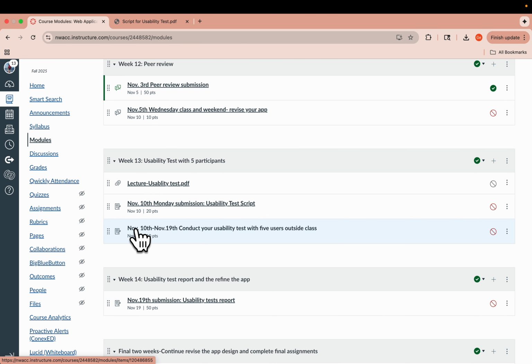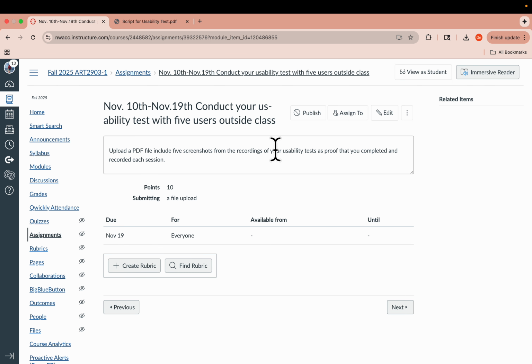So from November 10th to November 19th, you can use this time to conduct your usability test with 5 users outside the class. You can conduct the test remotely or in person, but make sure that you record the test, the process of the test.